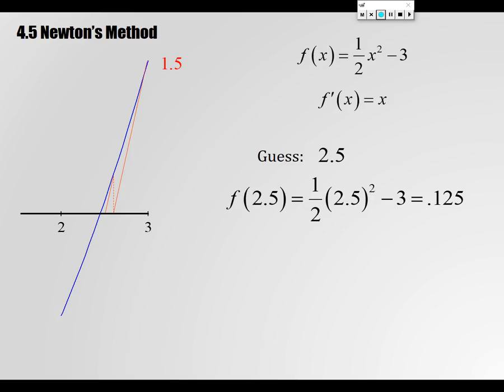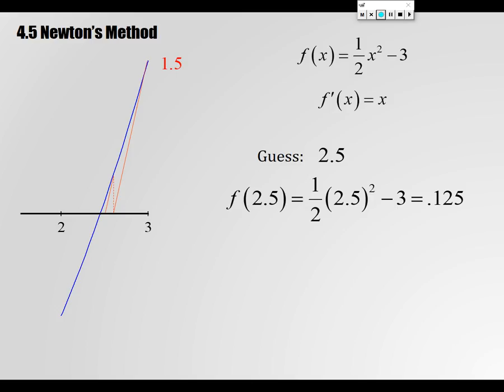And notice this little tiny linearization in here. We build another linearization and say, hey, the function basically acts like a line. This is like our one move in calculus, right? There's only one game in town. Let's pretend it's a line, because we know how to find the zero of that. We're really good at finding zeros of lines. We have no idea how to find the zero of some crazy function, though. So let's just keep pretending it's a line and generate for ourselves better and better guesses.